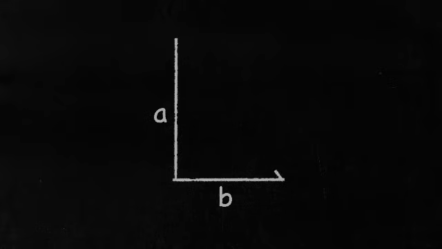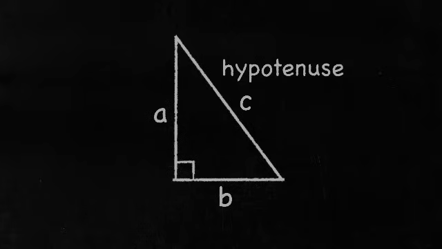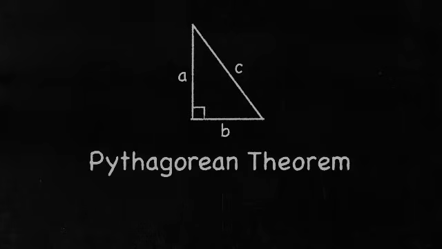The Pythagorean Theorem is a basic theorem in plane geometry, or Euclidean geometry, that relates the lengths of the sides of any triangle where one of the angles is 90 degrees — it's called a right triangle. On a right triangle, the two adjacent sides, A and B, are called the legs. The longer side, opposite the right angle, C, is called the hypotenuse. The Pythagorean Theorem simply states A squared plus B squared equals C squared: the square of the hypotenuse is equal to the sum of the squares of the lengths of the other two sides.